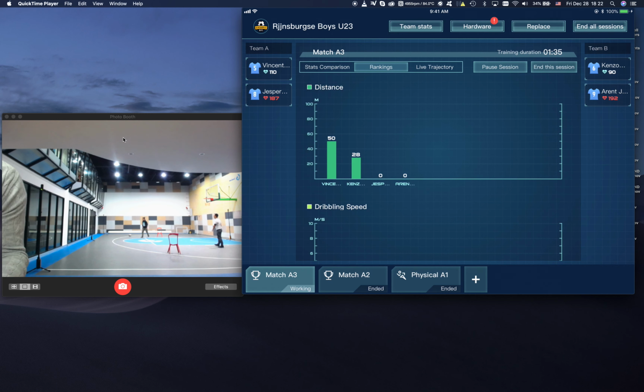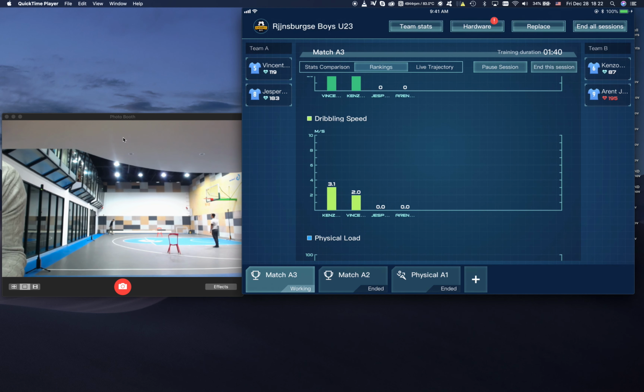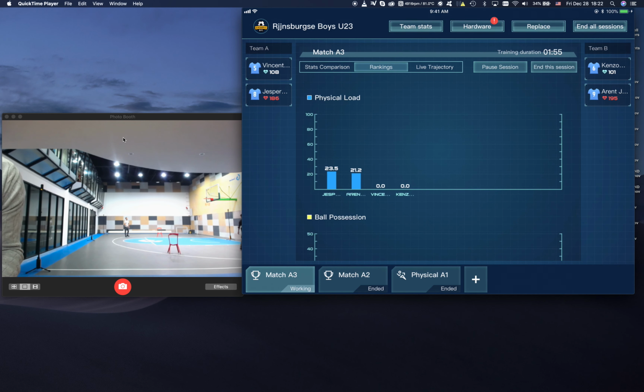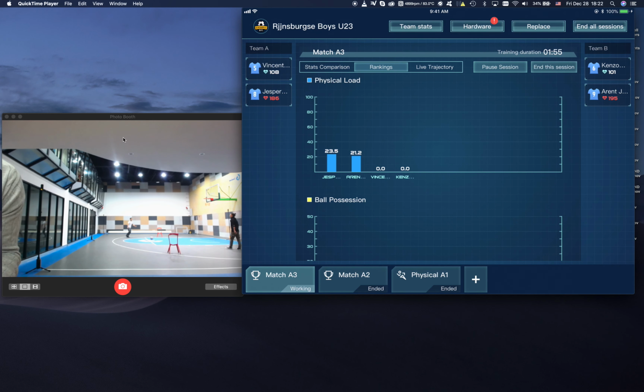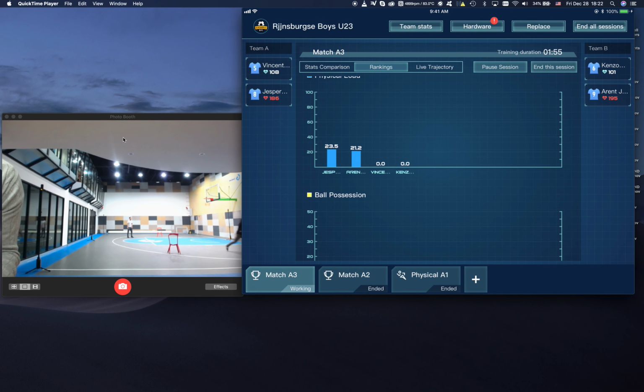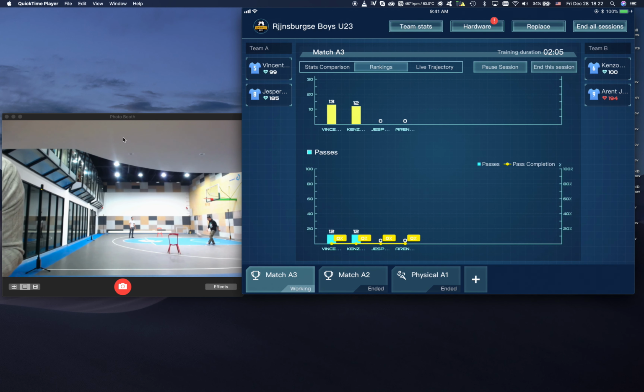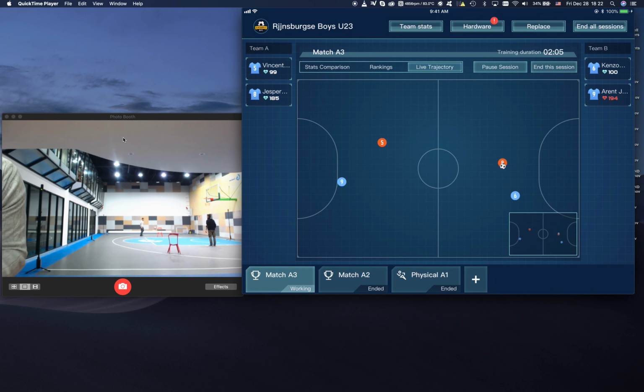For example, Vincent here has 52 meters run so far, and then the dribbling speed, which is measured in meters per second. Kenzo is doing 3.1 meters per second, and then the physical load, which is also being measured here, and the ball possession, and of course the passes here, and again the live trajectory, which is still there.